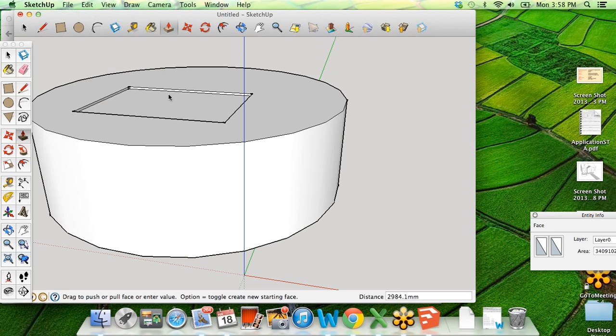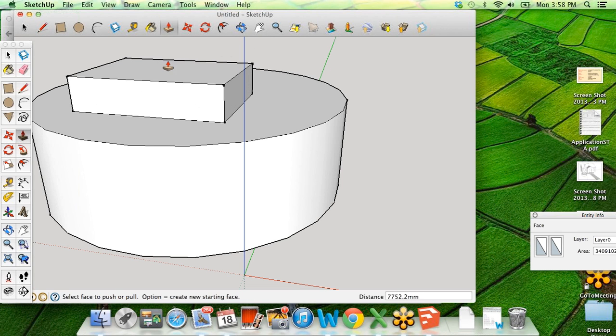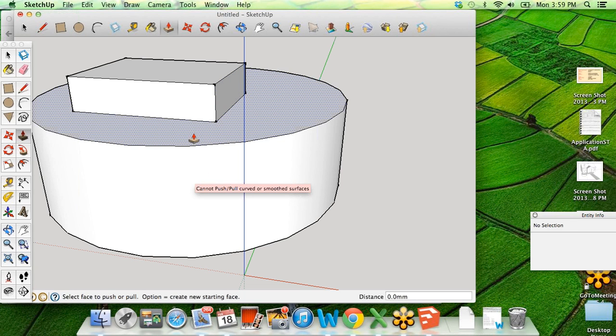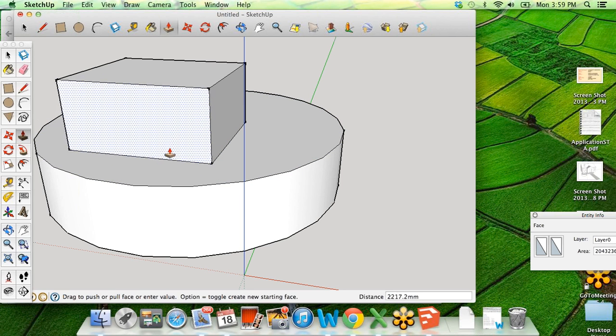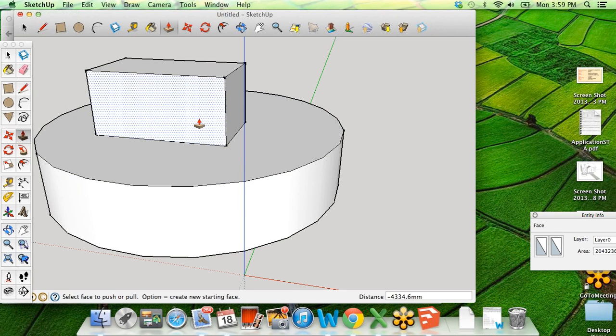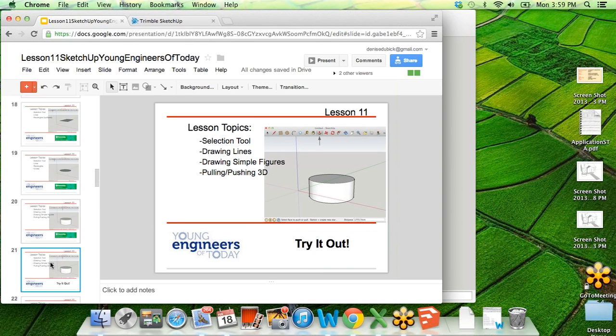You can make a tower coming up or down. Very cool. That can come out here, and you can kind of play along with it. All right, so that's starting to get a little bit more complicated. And then again, that's the edge versus the surface.